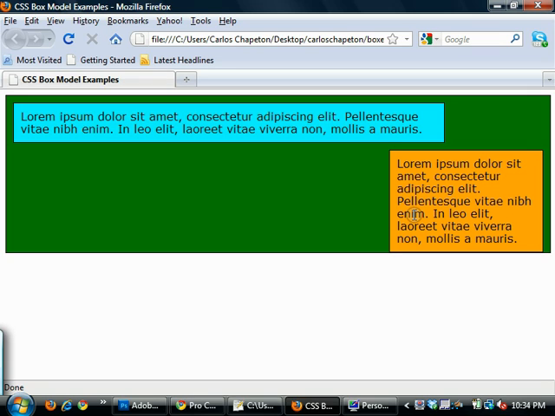The rule with floats is that they can sit next to each other, so they're going to respect each other's space and kind of flow around each other up to the next parent element where it hits a dead end, as long as there's enough room. Once they run out of space, they're going to start stacking on top of each other on the side that you mentioned. So the second one is obviously floated right, so it's going to bump down and float to the right. The first one's floated to the left, and it's going to take up its space and float to the left. Okay.